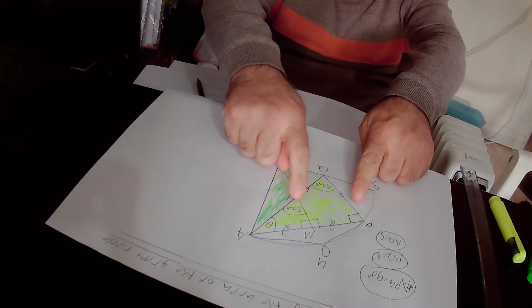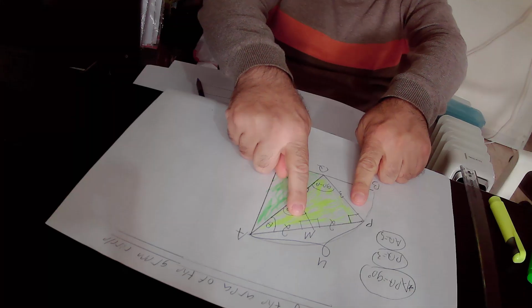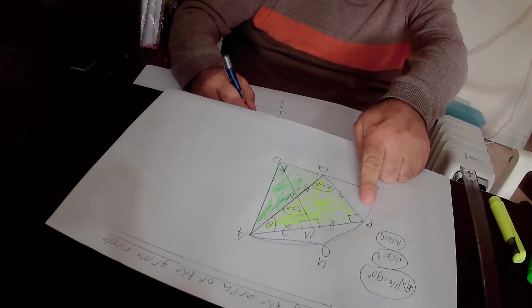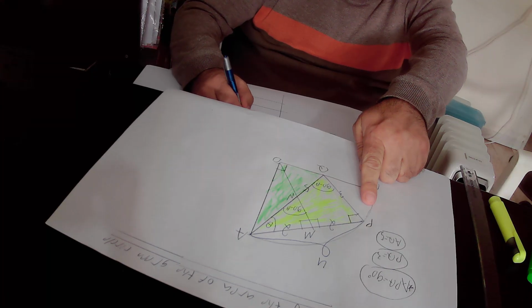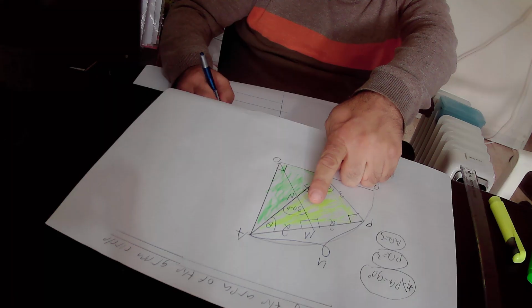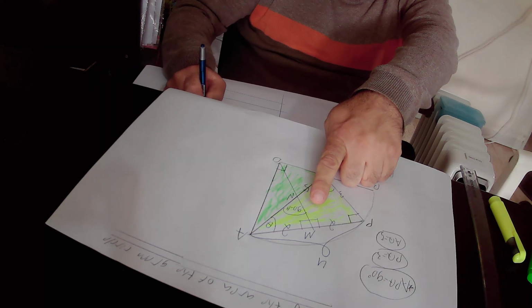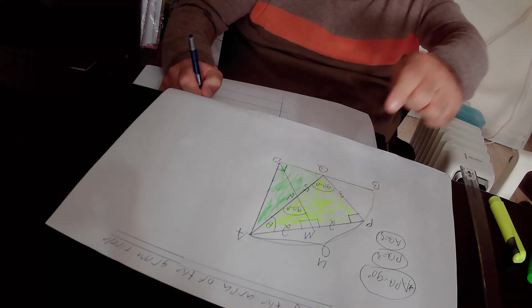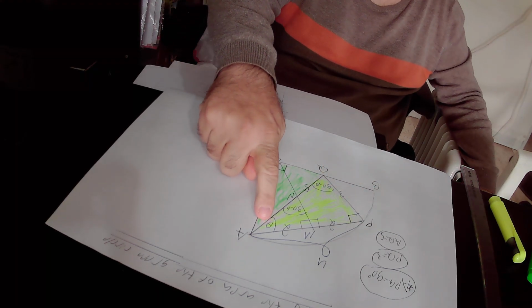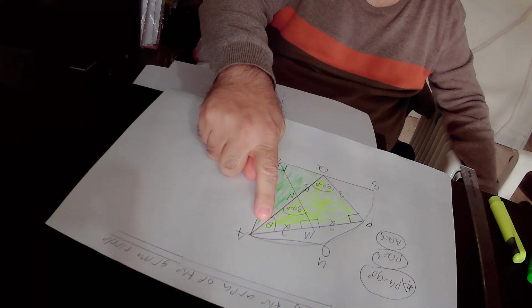First of all, those two angles are both equal to 90 degrees, therefore they are equal to each other. So angle APQ in the big triangle equals angle AMN in the small triangle. They are both equal to 90 degrees, therefore they are equal to each other. In addition, this angle theta is a common angle that belongs to both triangles.